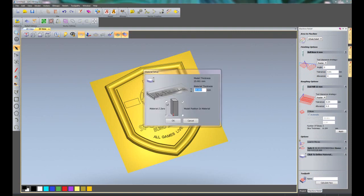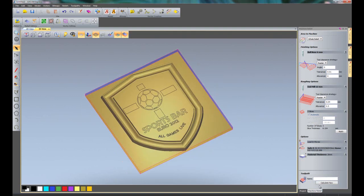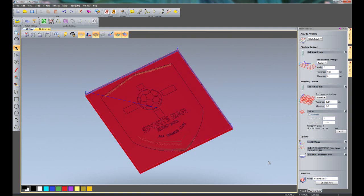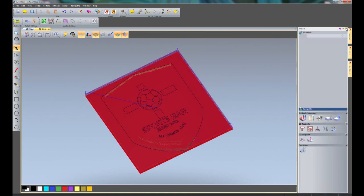I'm going to define the material, and I'm just going to add just a little bit onto the material just so it doesn't cut through the base within the preview. So OK that, and click calculate. So this is going to work out the toolpaths for me. So this is calculating the roughing toolpath with the 12mm end mill. And there you can see the toolpaths in red, and then this is calculating the finishing toolpath. So there you can see all of the toolpaths.